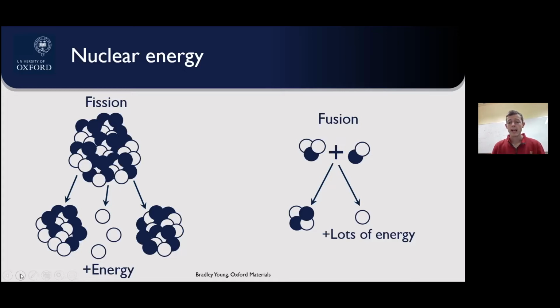The other way is any element that's lighter than iron. If you provide enough force to push the nuclei together, you can fuse two atoms together and produce a new atom. The diagram here shows two isotopes of hydrogen. These are two types of hydrogen. We've got one atom of heavy hydrogen and one atom of very heavy hydrogen, called deuterium and tritium. We can use enough force to push those together and we form a helium atom and lots of energy.